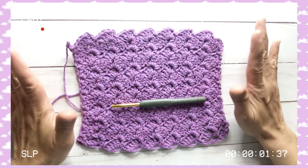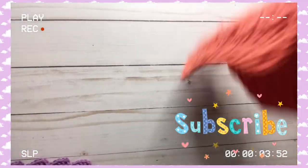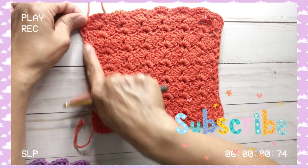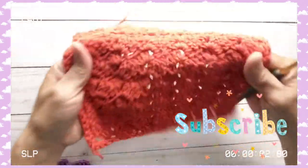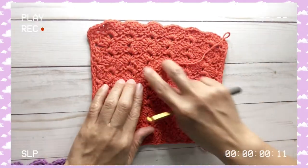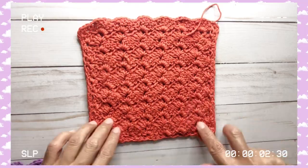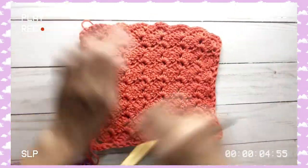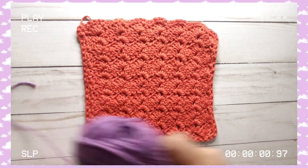The reason why crochet and knitting projects are so great is because each of us can modify according to our taste — so bring out your creative minds and make it work! If you have the chance, you can show me how yours looks. Let me show you my first washcloth using this stitch — I've added single crochets on the edges for the border. Tell me what this reminds you of — I think it looks similar to something called the drunken stitch. You can block it and it will be longer and more stretchy.